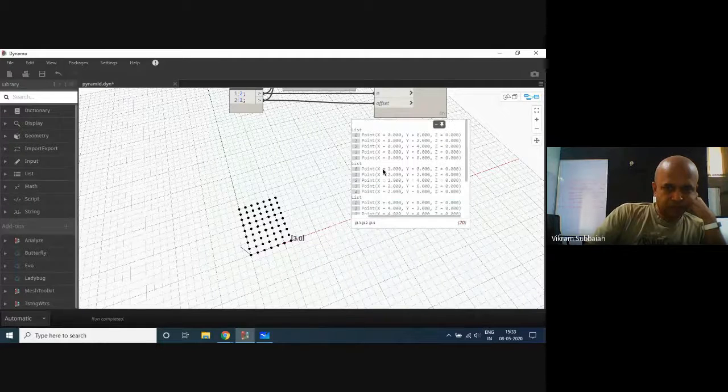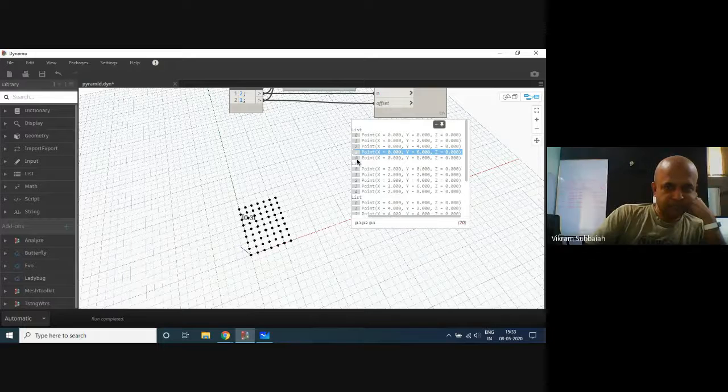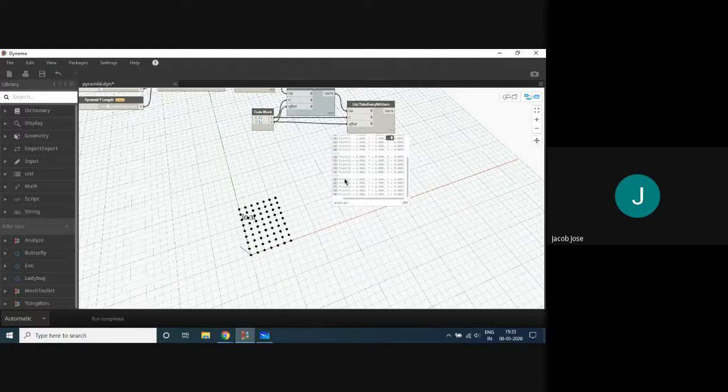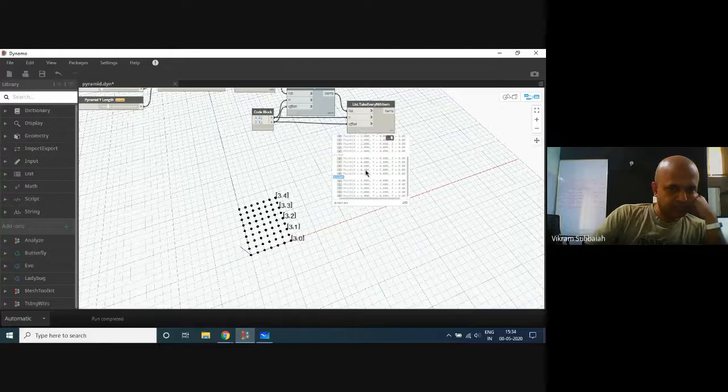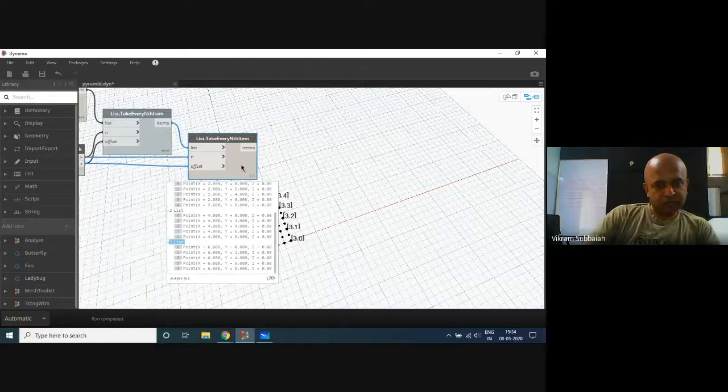Not necessarily. Except for that last one, everything is the start point. These 3, and the last one is not the start point. So now we'll have to start working from this list. First, we need to drop this last thing because this is not the start point for any of them. So now you start using this list.